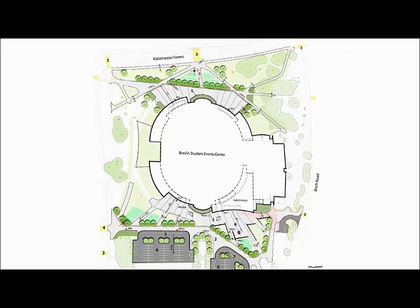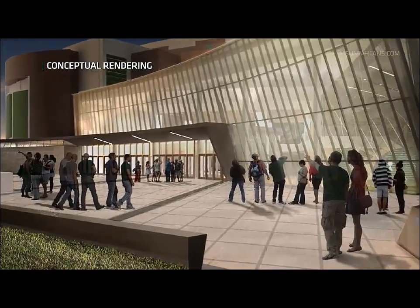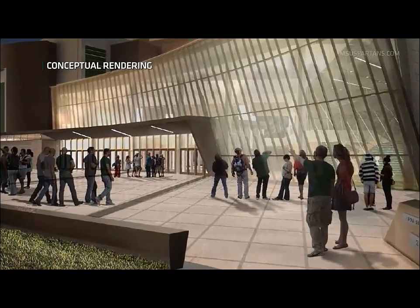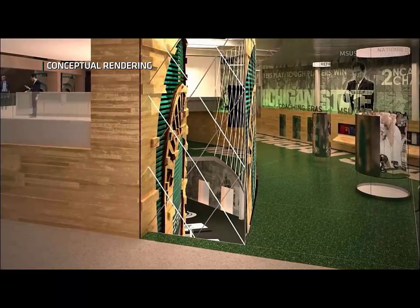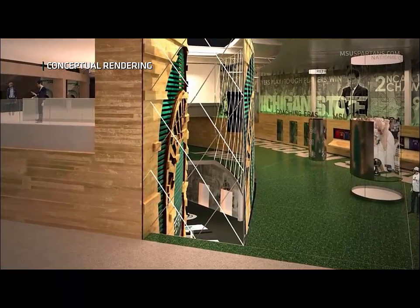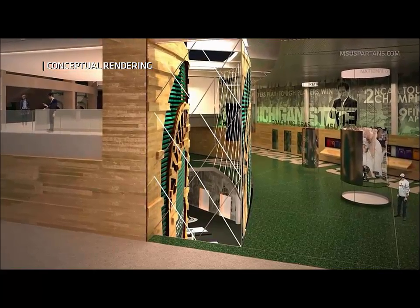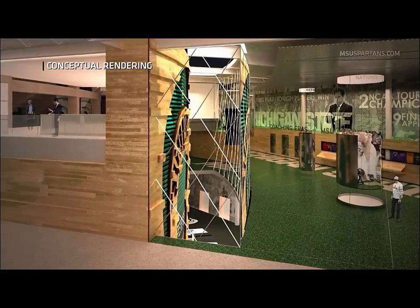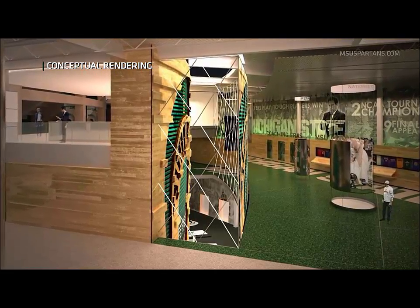In addition to the renovations being done on the ground level, one level below the Hall of History will be a new basketball strength and conditioning center, named after former Michigan State basketball player Draymond Green, who made a $3.1 million contribution to MSU athletics in the fall. The entire Hall of History project at the Breslin Center has been graciously funded by donors and supporters of Michigan State basketball.